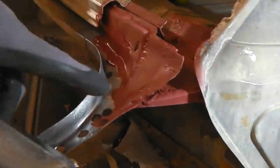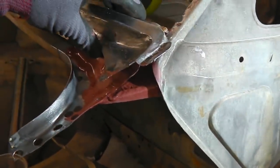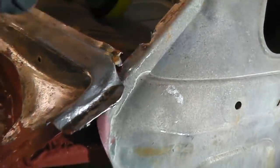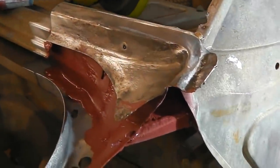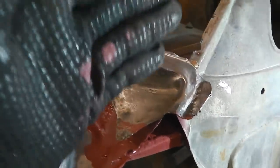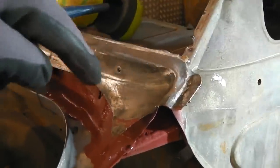Okay, so I'm going to now paint this, then line it up, and I'll make sure it's exactly right. You can just see the scribe line I made to make this land, but I think I might offer the quarter up just to make sure this sits correctly and it's meeting the corner of the quarter for when we finally braze it. Obviously this is the boot aperture spacing as well, so you've got to get that right. It just forms the very corner where the boot sits. When your boot hinges up, you're in this area here.